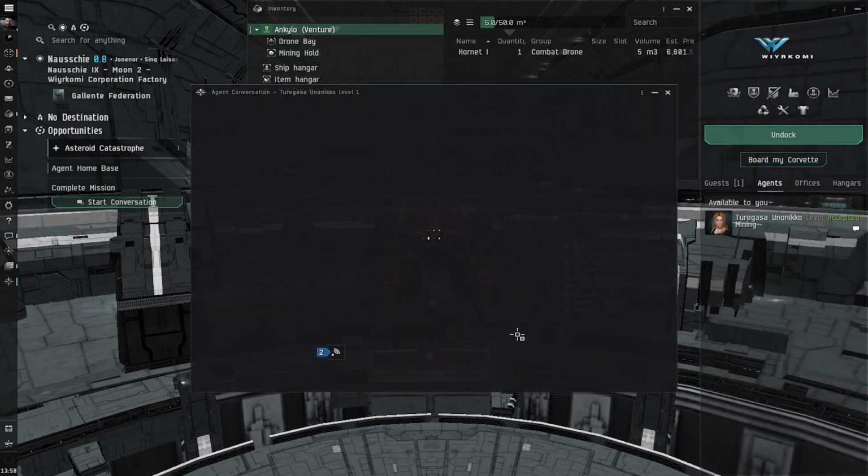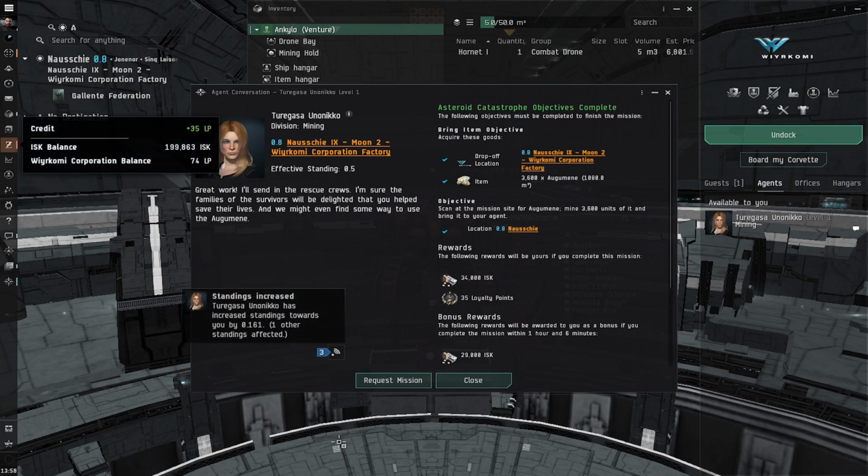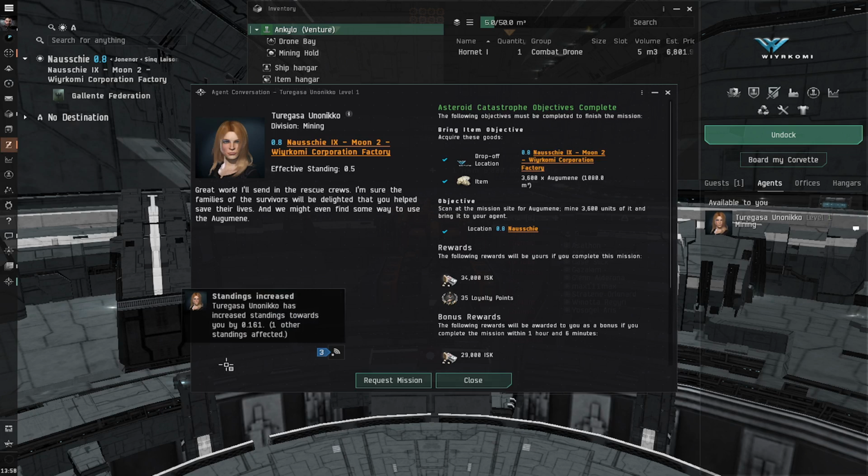We are done, so wait time is a wasting. Let's complete our mission and get our stuff. We gained 63,000 plus 35 loyalty points, and we're almost up to 200k. Do I want to request a mission? Why not?